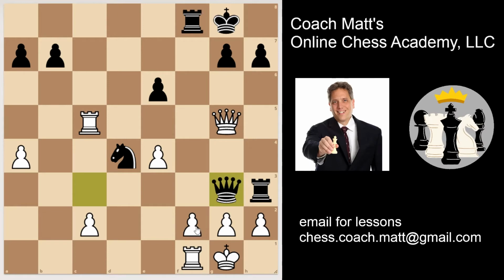It looks like it's in trouble, attacked by a pawn here, by a pawn over here, and by a queen over here, all attacking this piece at the same time. Surely this must be a bad move. Well, before we talk about what happens if somebody captures this particular queen, let's first talk about the fact that this rook on h3 is unable to be captured because the pawn on g2 is now pinned by the queen, so it cannot take the rook right now.